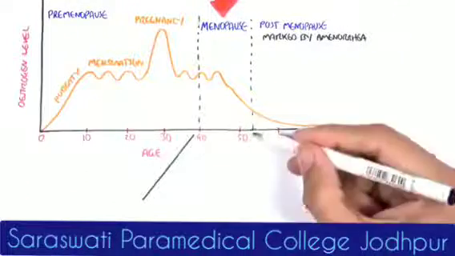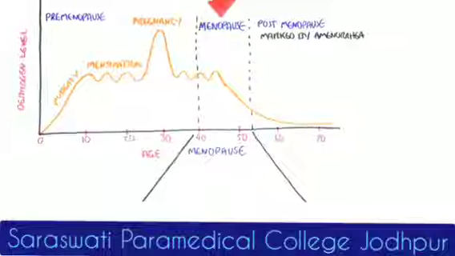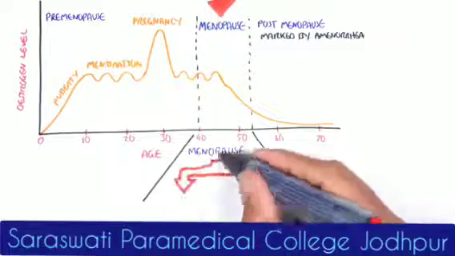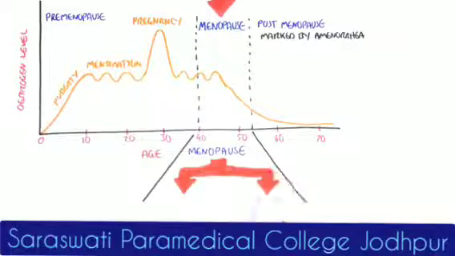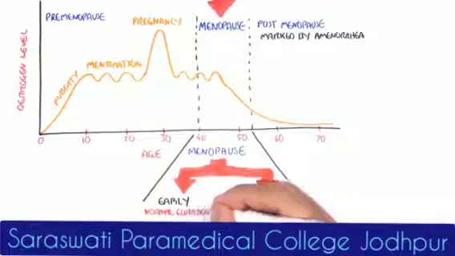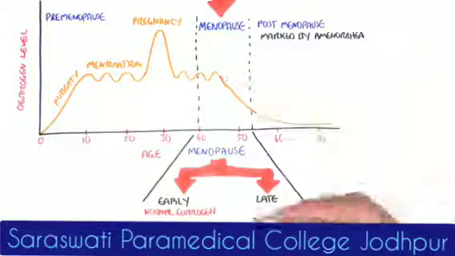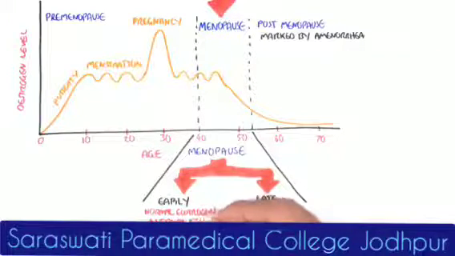So let's have a closer look at the two stages of menopause, the early and late stage of menopause. Now, hopefully this won't sound too confusing, but in early menopause, as I mentioned, there are normal estrogen levels. And because there are normal estrogen levels, there are normal FSH levels, another important hormone that is responsible for stimulating estrogen production.